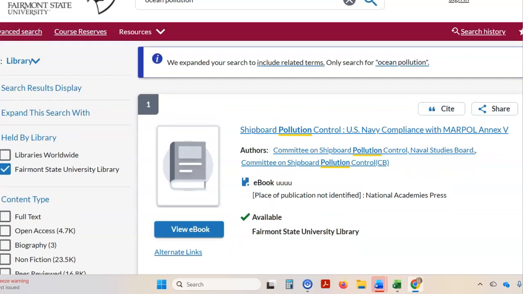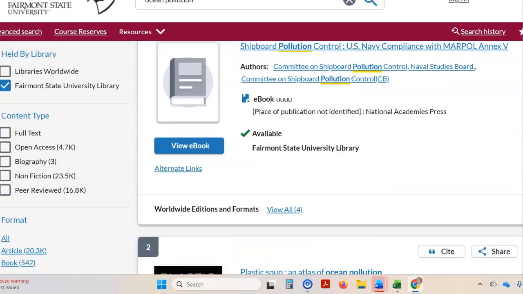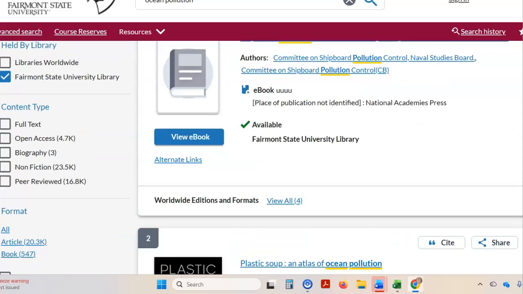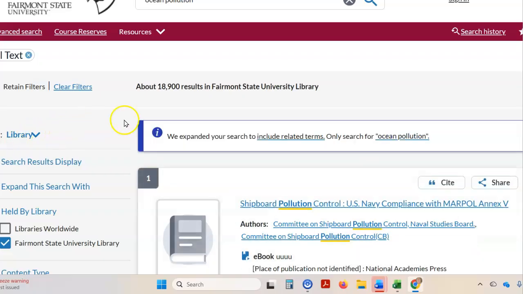One way to narrow down the results is here in the left-hand column, where you can look at limiters that will make your search smaller. So I'm going to suggest that you do full text, only full text. That limits it a little bit.